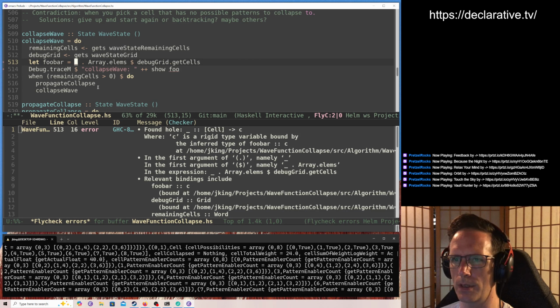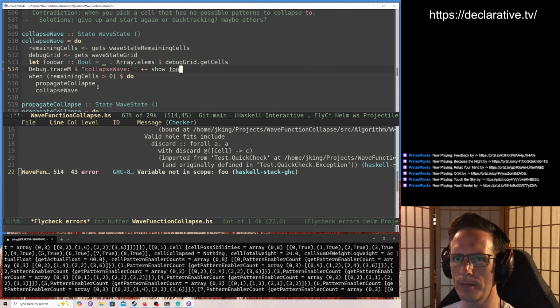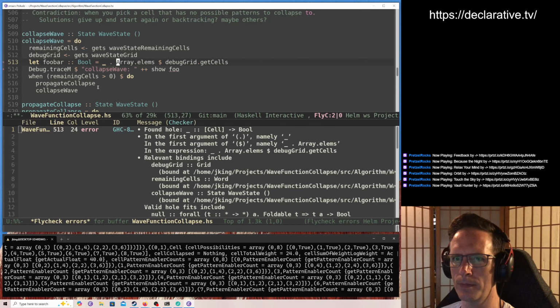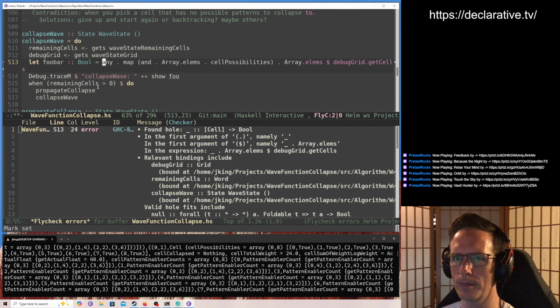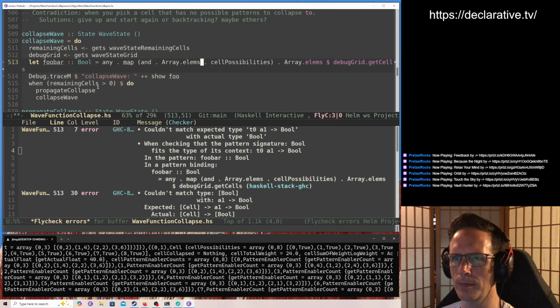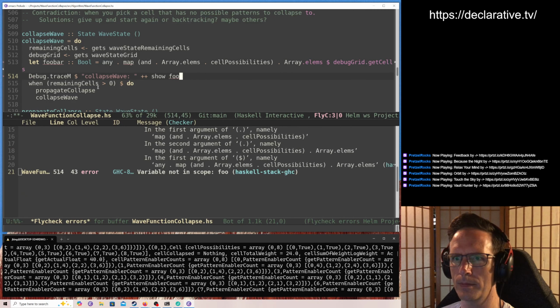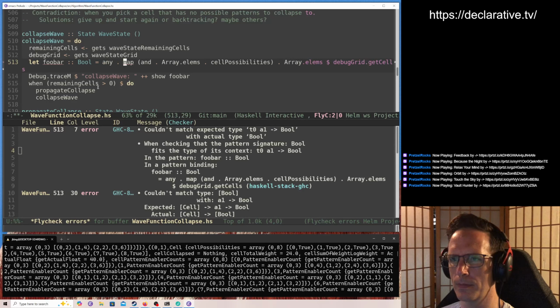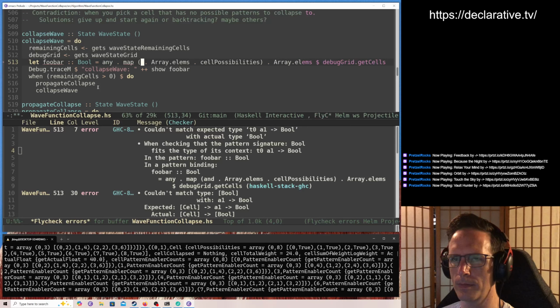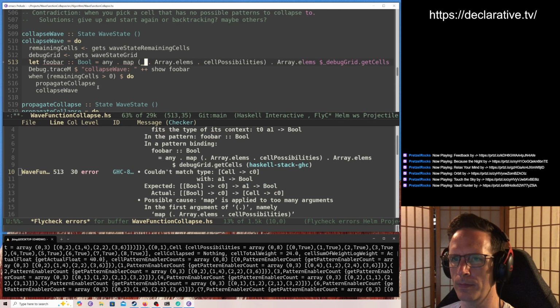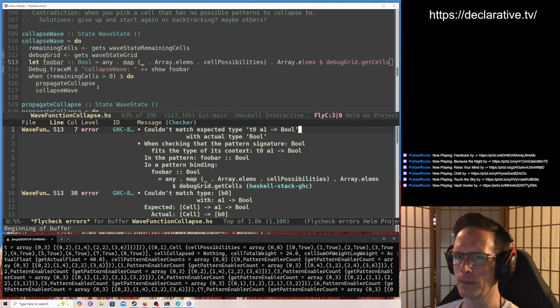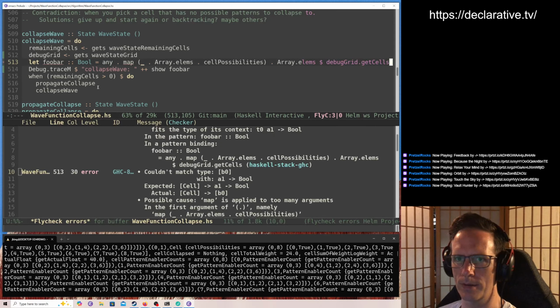Still has a function cell to see. What is happening?